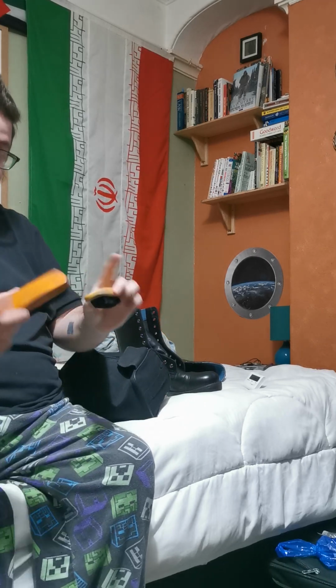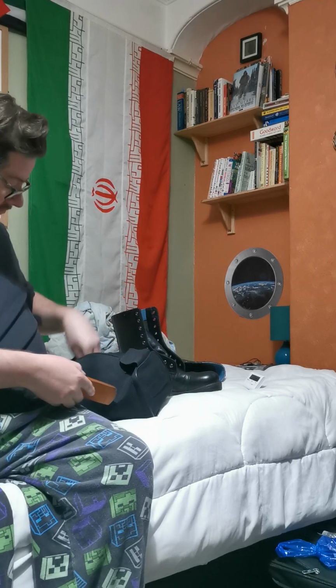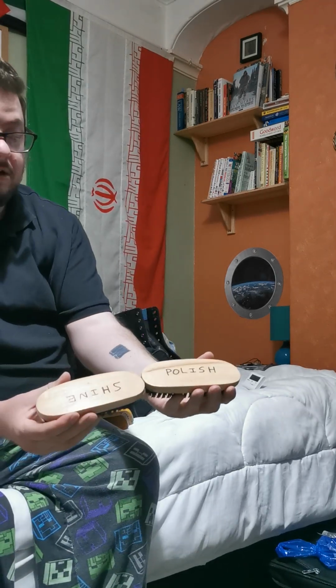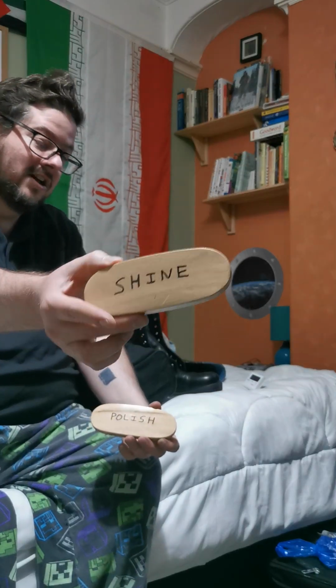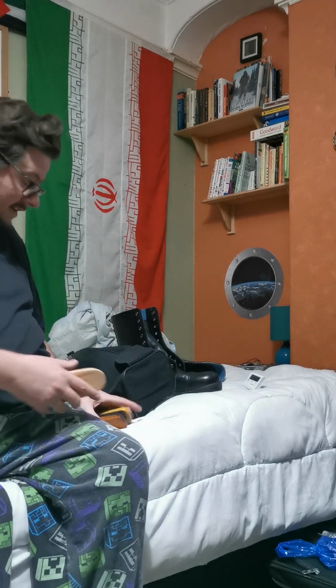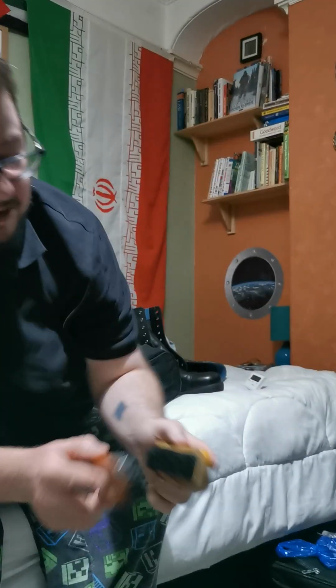So you have two polish brushes, a polish brush and then a shine brush. You never use the shine brush to put polish on. You only use that to take it off. So anyway, that's the polish. You can see the black around the edge, and that's the shine.